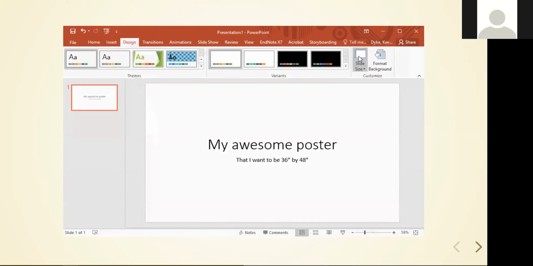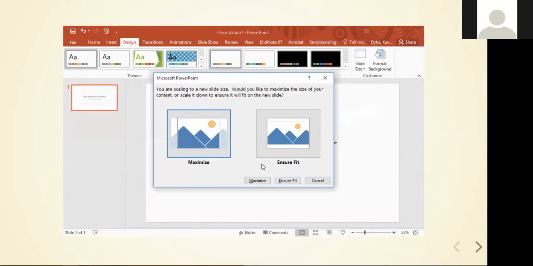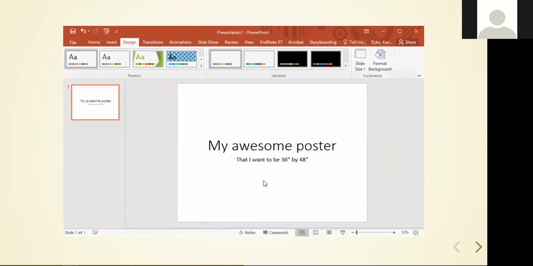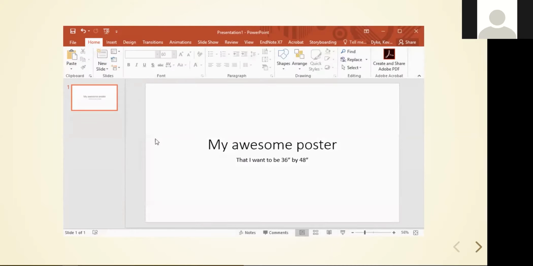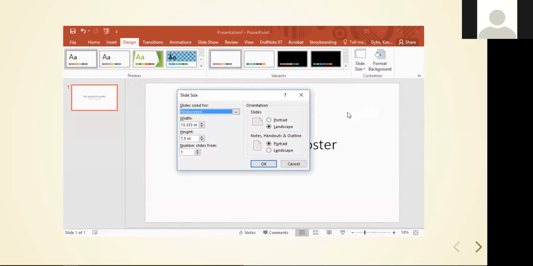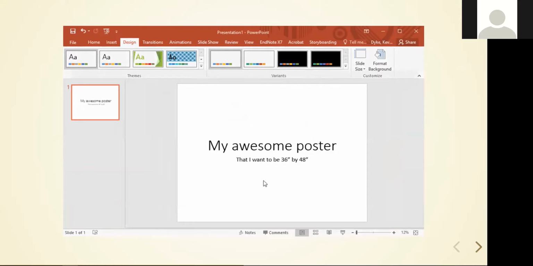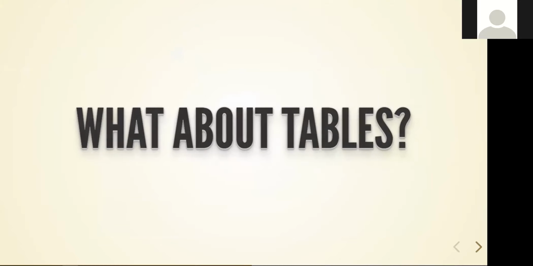The thing is, if you wait to do that until you've already designed the whole thing, you're going to have to spend a whole lot of time manually resizing things, because unfortunately, it's not smart enough to know what you want to do. So it's so easy to just do it at the beginning. So your blank canvas is the actual size, and so everything you're adding in there is going to be the right size. And also your images, you won't be tricked into thinking they're the good enough size when they might not be. So that hopefully can help.